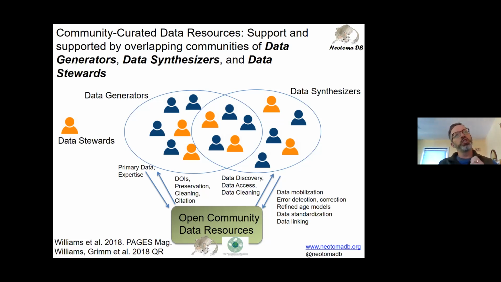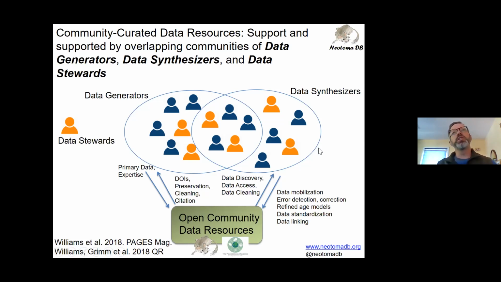And then thinking about the services received and provided: data generators add their data to Neotoma or other open community data resources. You can see I've got an icon for the Paleobiology Database, which is very similarly structured. They add their data to Neotoma, and then they receive services of DOIs being assigned to their data. They have some confidence that their data will be preserved over time. There's been some cleaning and standardization, so their data is more able to be used in association with other data, and enhanced citation rates. There's definitely good evidence that when you put your data into open resources like that, you get cited more. So there's a citation benefit that goes with that.